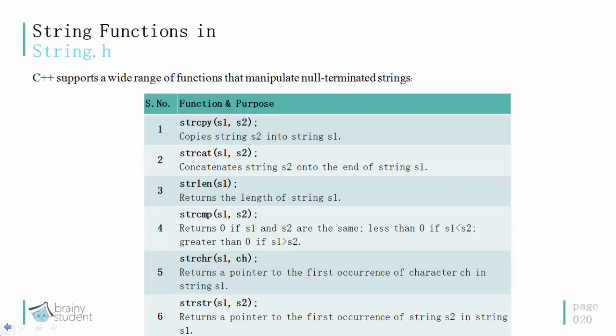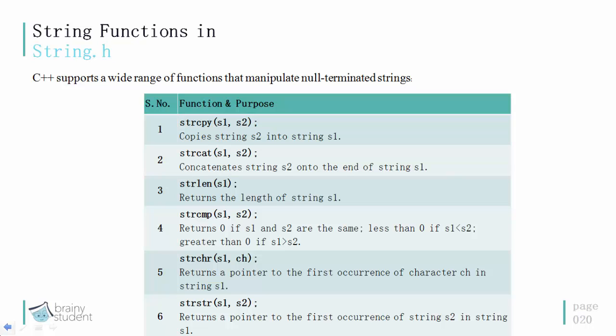Then I have strlen. It will only take one string as a parameter. It returns the length of the string. For example, if my s1 has hello, that string is of size 5 plus a null character, 6. So using strlen, if I want to find the length of string s1, I will get 6 on the screen.